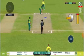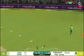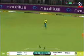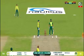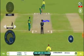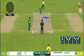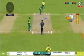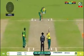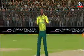The bowler is bowling from his favorite end. They have run the first one quick. That is excellent running between the wickets. Looks like there will be a lot of slow balls coming. Drew the batsman into playing that shot and it took the edge. Smart piece of bowling. Has to walk back to the pavilion.